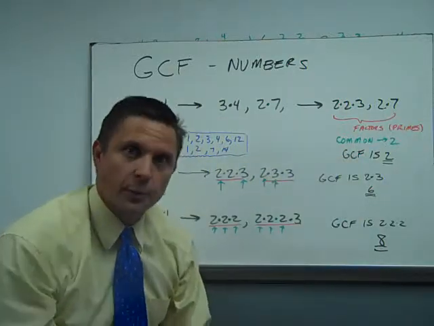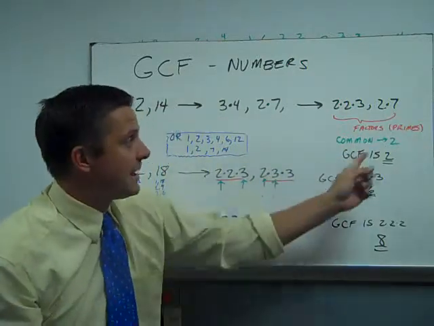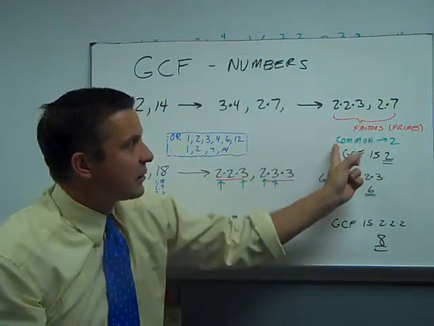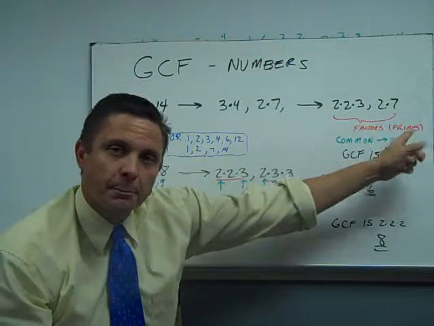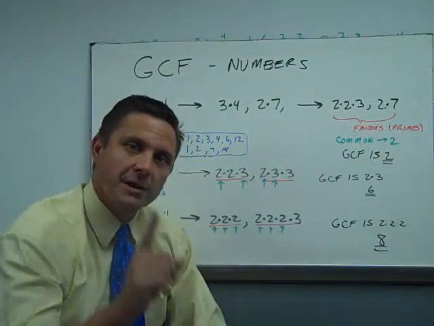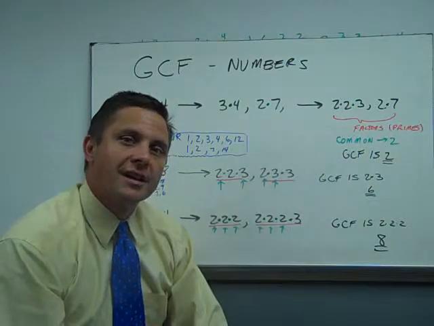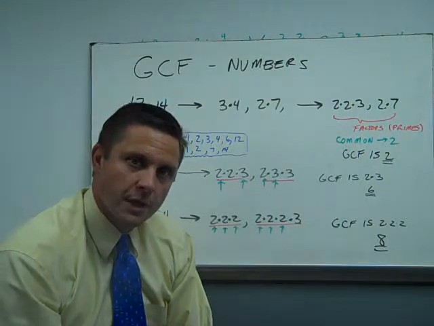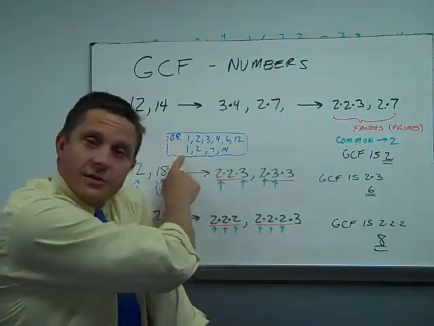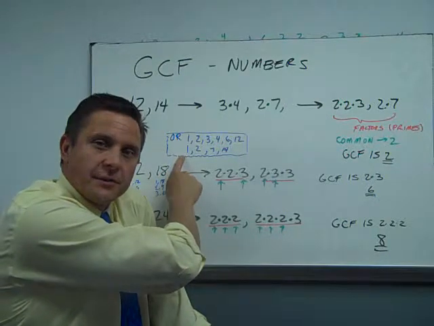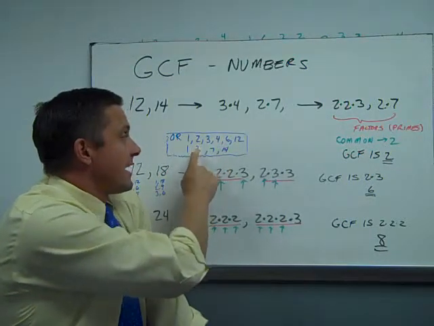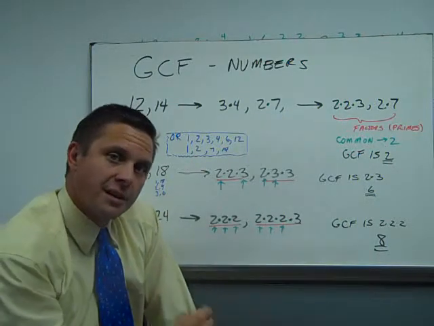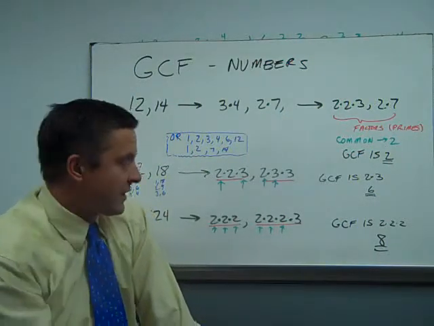That is a factorization into primes, and this is one term, which is 12, and 14 is 2 times 7. They are equivalent, so I'm using my rule of algebra. These are all the factors in red shown here. And the question is, what's common? Well, the only thing in both of these that's exactly the same is 2. And therefore, the greatest common factor is 2. Now, one of the old methods is to list out all the positive integer factors, and you look for the one that matches. That works for problems like this.